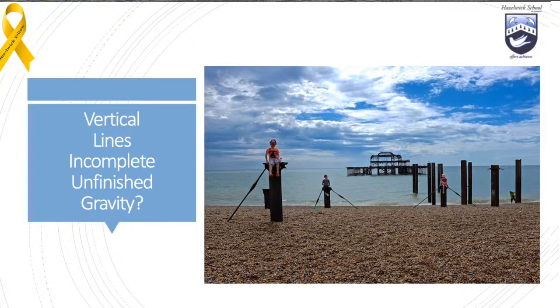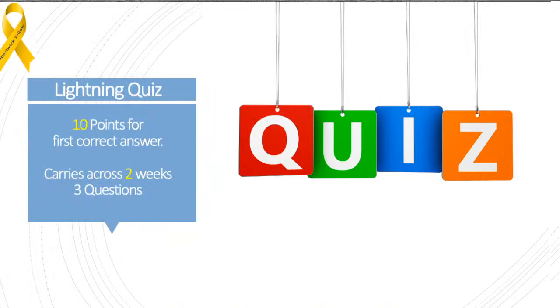So this is Brighton, the old pier, and this is the remnants of one of the parts of the pier that got ripped away years and years ago. And you can see you've got these posts, which are stumps sticking out of the ground. And it gives you this sense of unfinished, of gravity, that they're sinking downwards. Because, of course, gravity is real and we expect things to fall. So there's a sense of expectation when you put vertical lines into an image. And there we are, there are plenty in this photo.